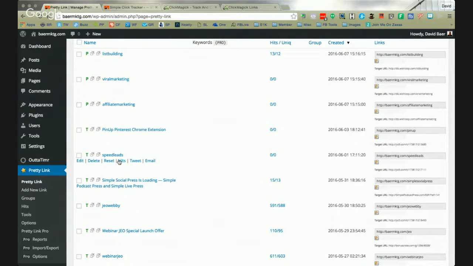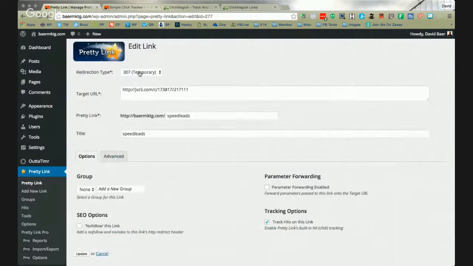So here's something called Speed Leads that will be promoted by me soon. I just grabbed my affiliate link for it, so I've set it up, but I'm not running any traffic to it yet. And I have the ability to choose permanent or temporary. I can put a pretty bar, which is a bar that shows up at the top of a page.